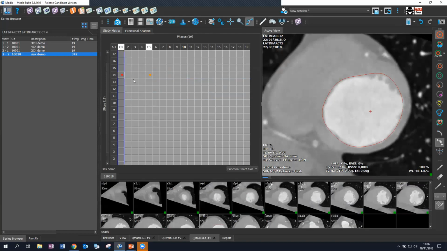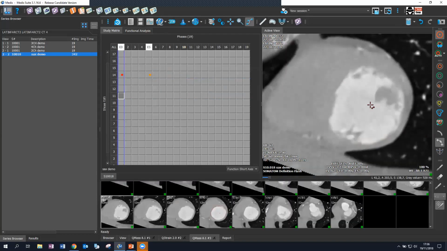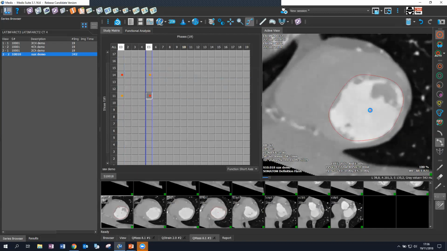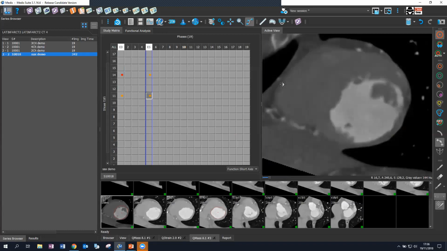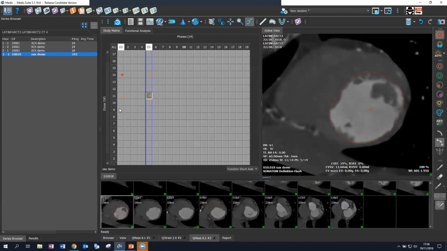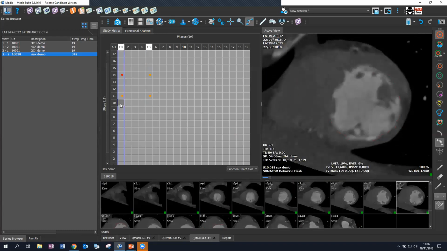This is a single click, and then maybe I put 3 slices. So I only do the endo here. You can draw the epi as well, and then let me go one more down to have a gap of 3 slices.